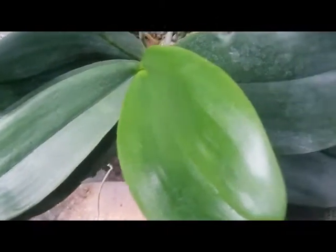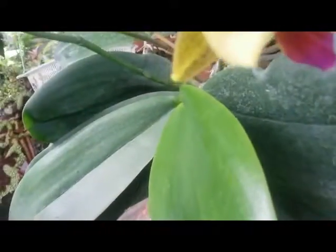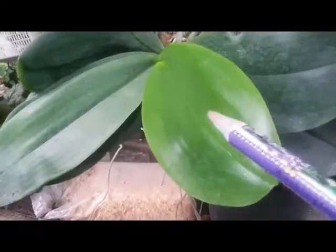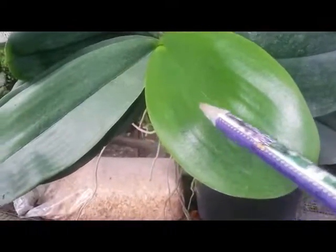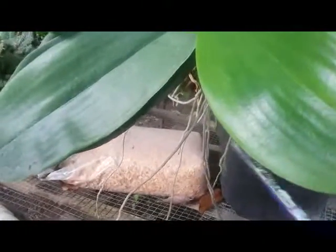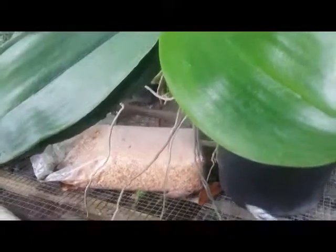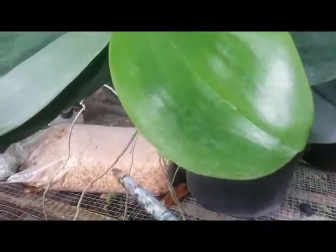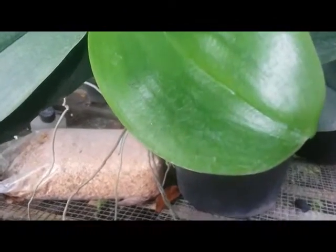From the foliage, we can see this orchid plant is very healthy, very fresh, and the foliage is looking so glossy here. Also with aerial root, it shows that this plant is growing so healthy. Then this aerial root helps the plant to absorb the moisture.